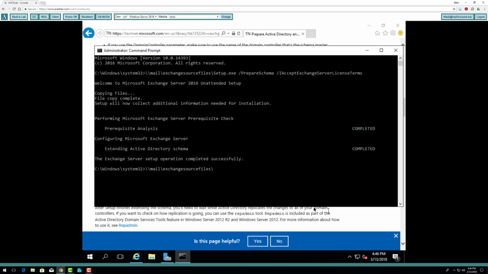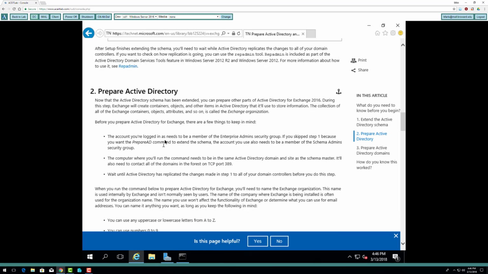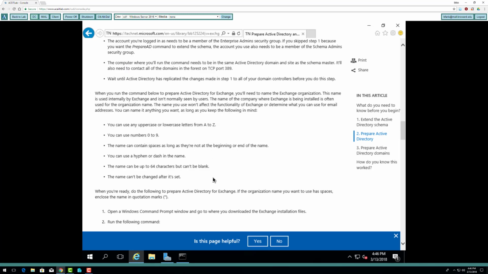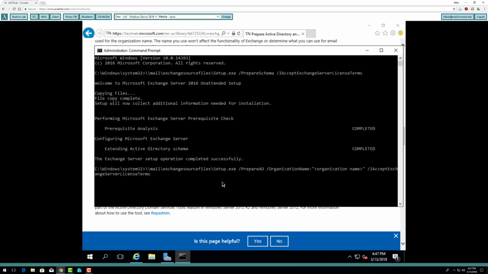put a backslash. I'm going to scroll down here until I get to the prep Active Directory section. I'm going to copy this. Actually, I can just click copy. I'm going to paste it in here. I'm going to go back and change my organization name.